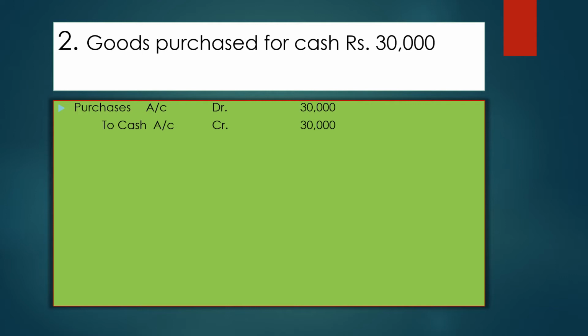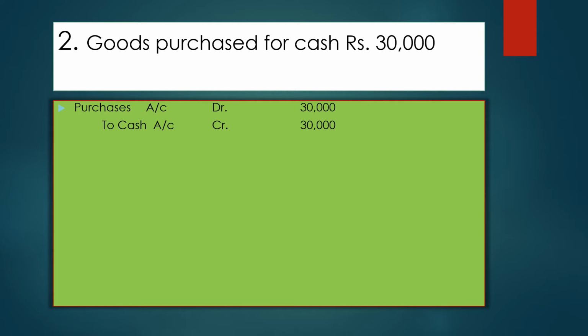I have debited purchases account because I have treated this as an expense. And expenses and losses are to be debited according to the nominal account. And some people will presume this under real account. So what the real account says? Real account says debit what comes in. If you make purchases, goods will come in. According to that perception, according to the real account perception, you can debit this purchases account.